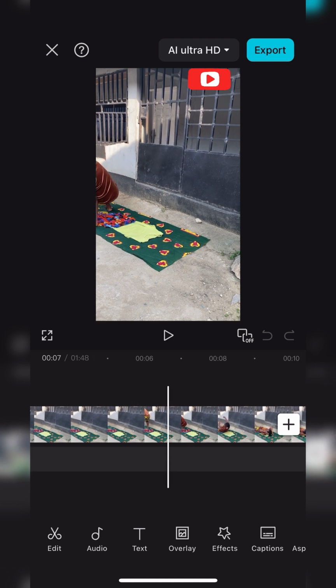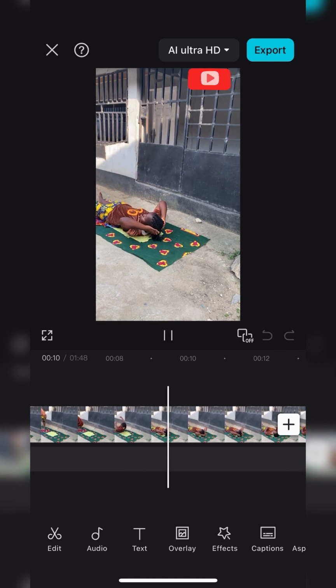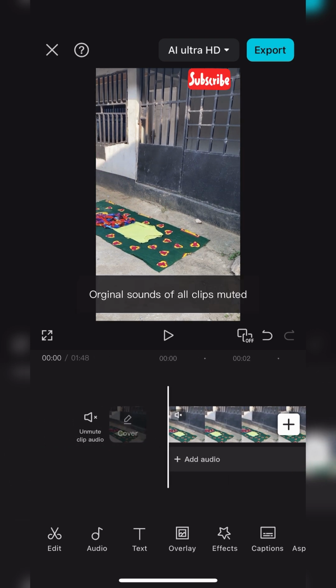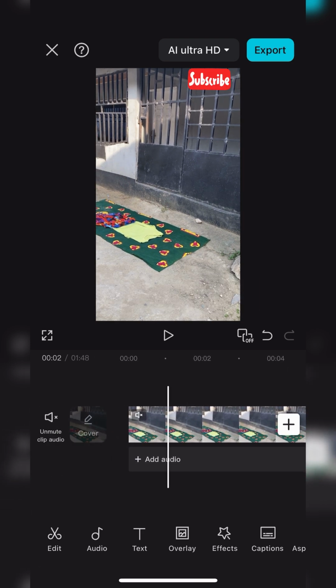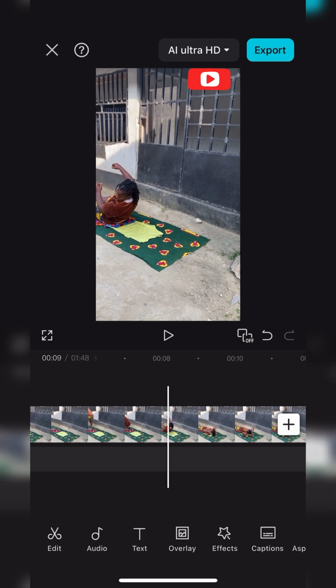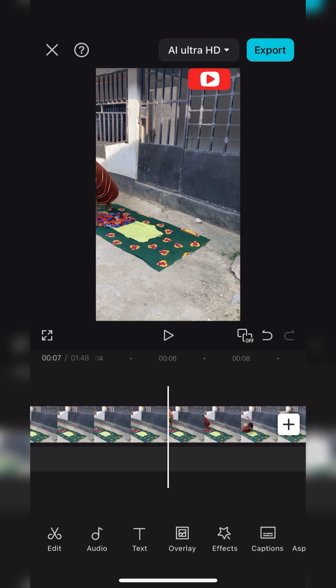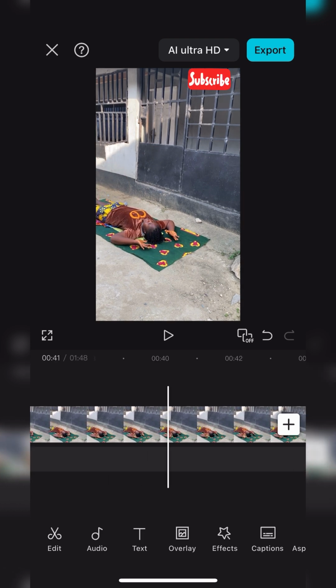I have imported the video into my CapCut, and then make sure you first record an empty space. Before, you can see the empty space there. You first record an empty space before walking into the camera, okay? Then remember to mute the original audio of the video that you recorded. All right? Then, so this is what we have here.